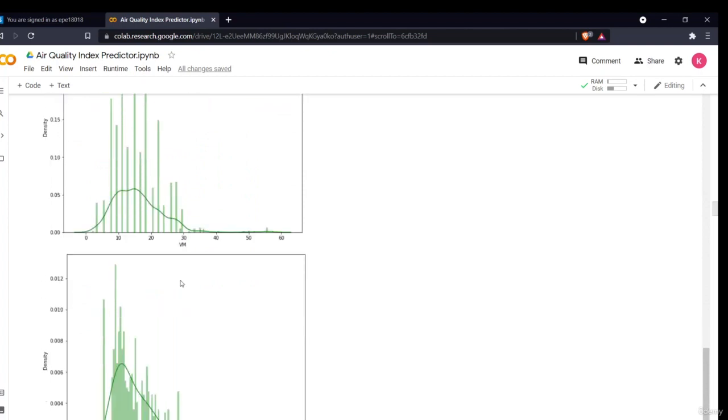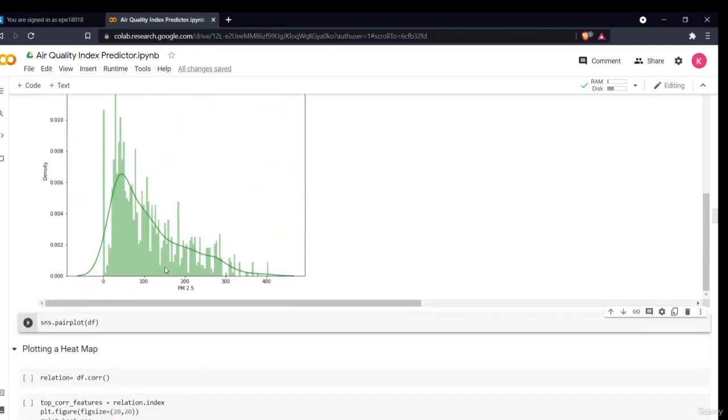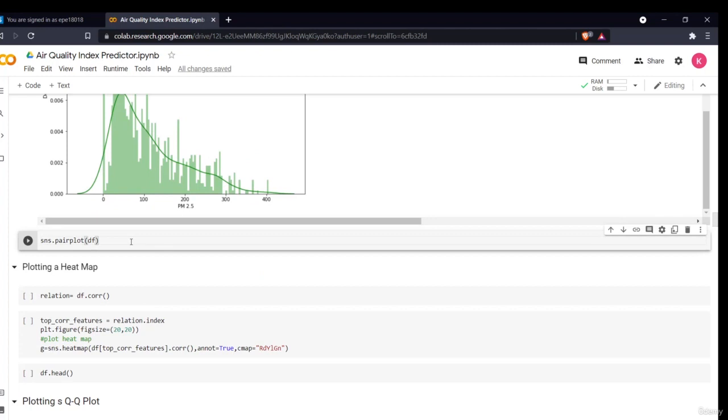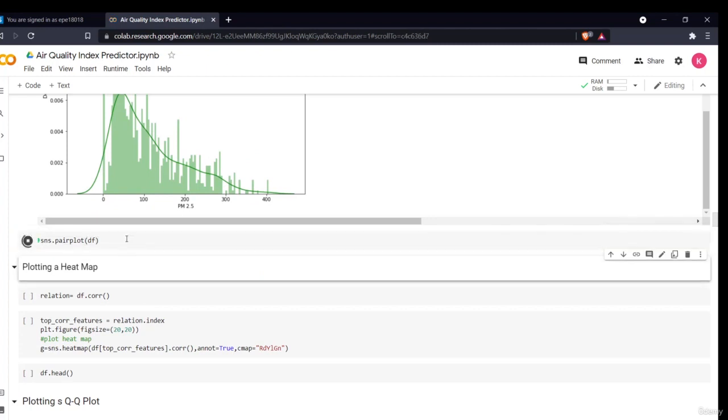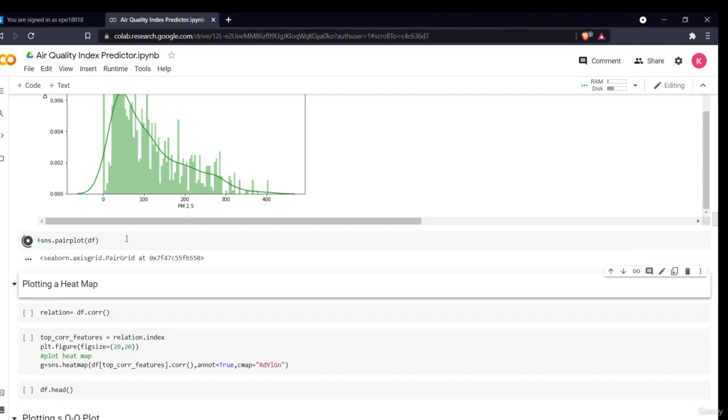Moving on, we can also plot a pair plot. Pair plot is part of the Seaborn library, which comes under multivariate analysis. This pair plot will plot numerous plots, giving the relation between each and every variable, plotting different scatter plots in which we see how the data is related on the basis of other data.